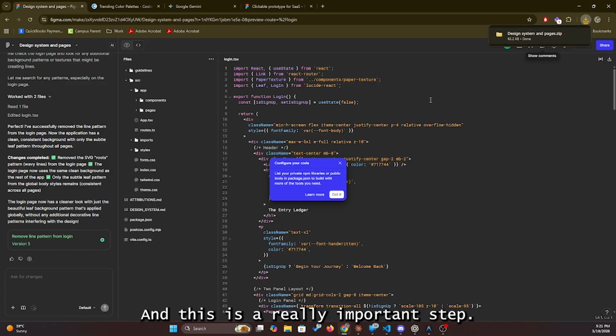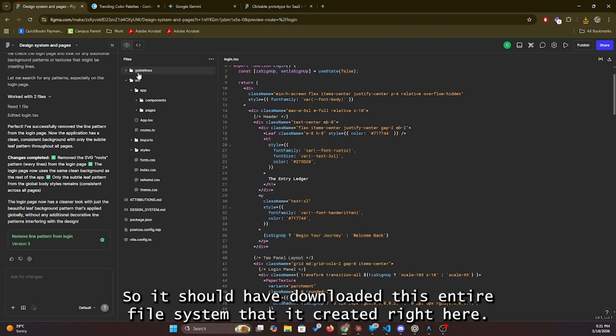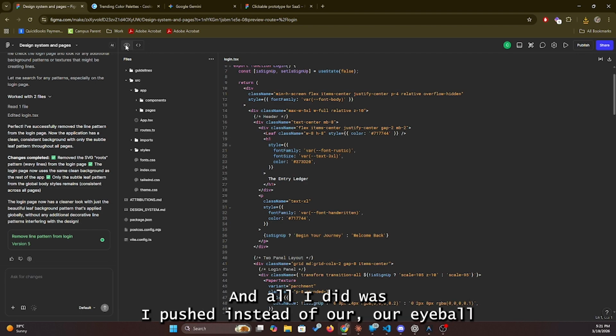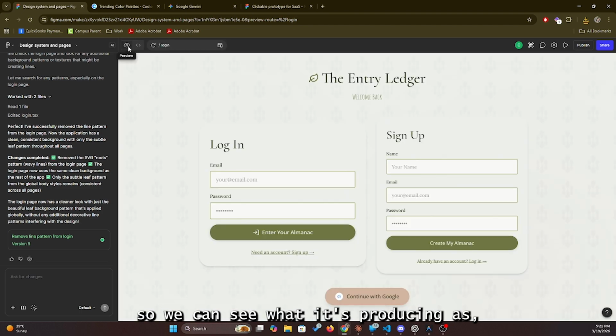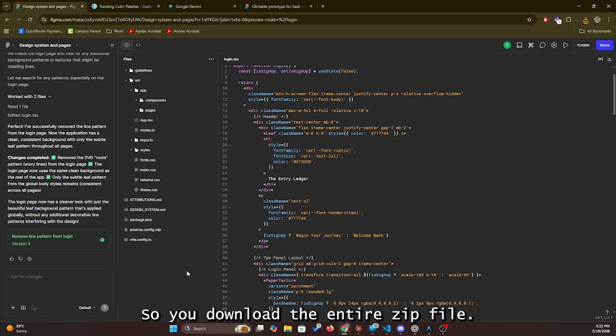And this is a really important step. So it should have downloaded this entire file system that it created right here. And all I did was, instead of our eyeball so we can see what it's producing as the visual part, I just clicked code and I went and hit download. So you download the entire zip file.